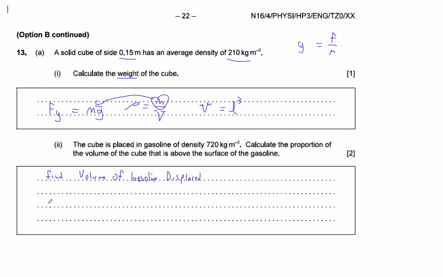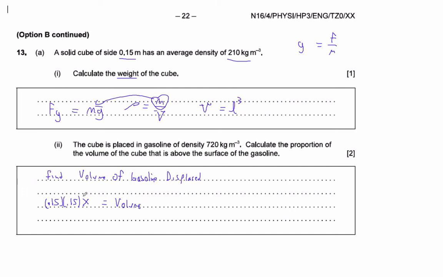Then figure out, basically the cube is going to float having displaced that much, right? And I just figure out the dimensions, right? So it's going to be 0.15 times 0.15. I'm imagining that it floats with one of the square sides pointed straight up, right? Doesn't really matter, right? Times x, which is how much is down in the gasoline, right? Is going to equal that volume.